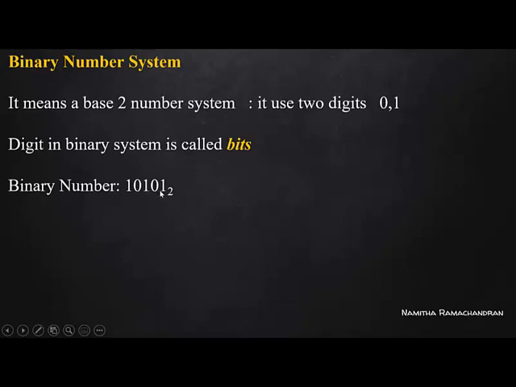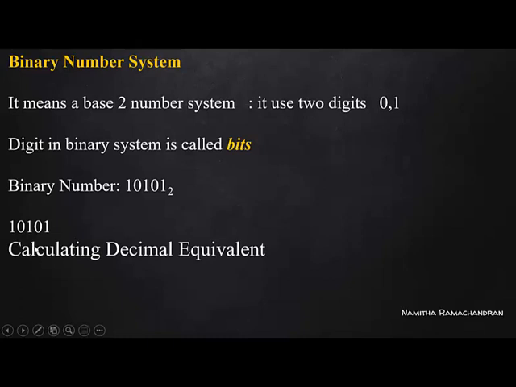We can follow this particular syntax for representing a binary number, or we can simply write it like this, with no need to specify the base. Now we can identify which decimal number is represented by this binary number, that is, calculate its decimal equivalent, or evaluate its exact value in decimal form. We can follow the same method that we discussed for the decimal system.